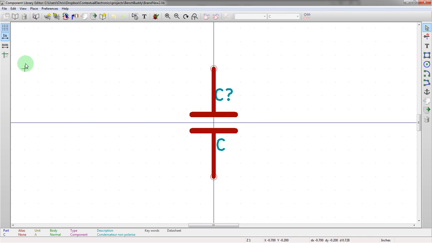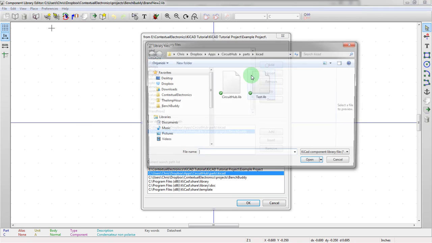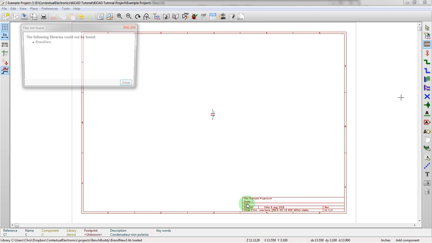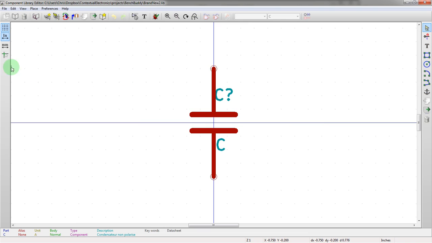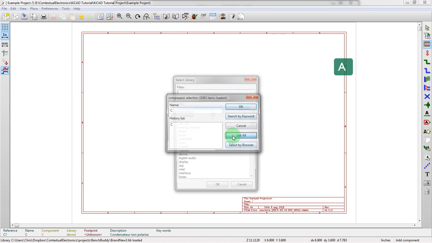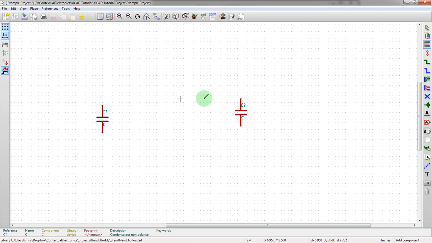So you actually load up an existing library, pull up a component within that library, and then you copy that to a new library, and that's really what we're doing here. So if we go into library here, we still have that same path. We don't have brand new 3, but we should be able to find it real easy. Brand new 3, hit OK. Still can't find that original one that we just tried creating in the dialog. And then if we close this, and we hit A here, list all, brand new 3, and there it is. So that's how you add a new library in the library editor.